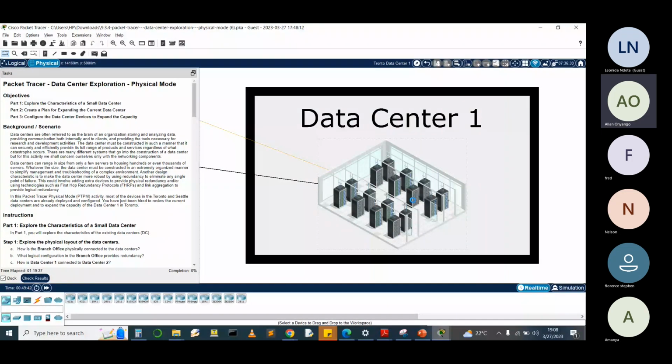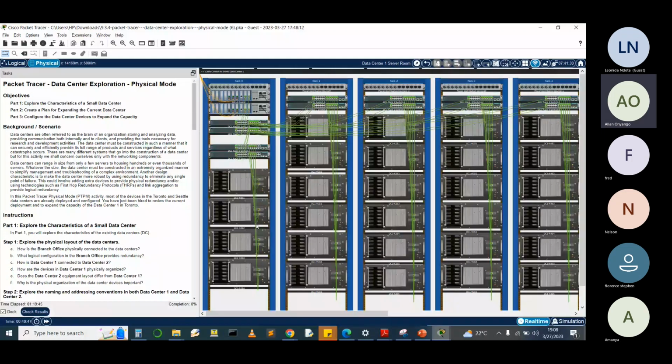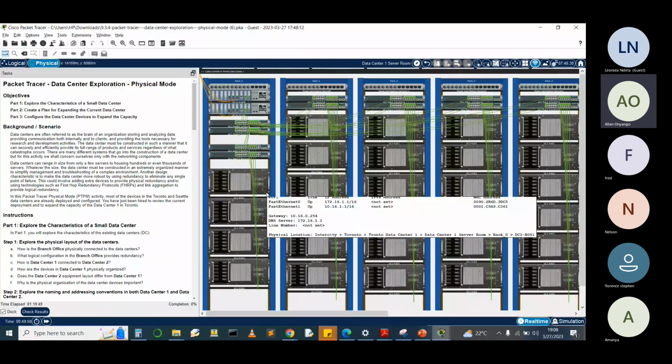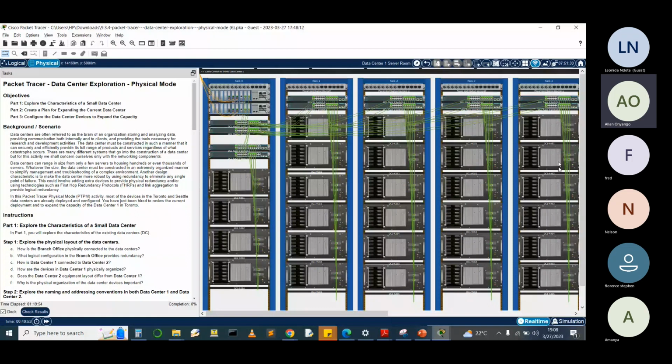It's a huge network. Look at this. These are servers. This is a data center having several servers. So 1, 2, 3, 4, 5, 6, 7, 8, 9, 10, 11, 12 here. So we have 1, 2, 3, 4, 5, 6. So 6 times 4 is 24, plus 4 more servers here makes 28. So we have 28 servers.